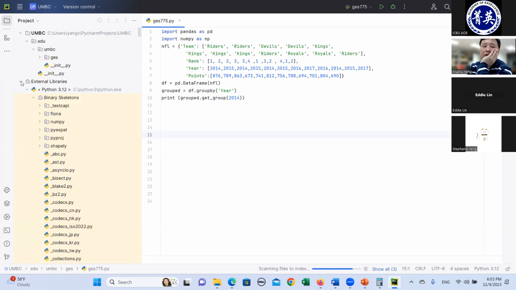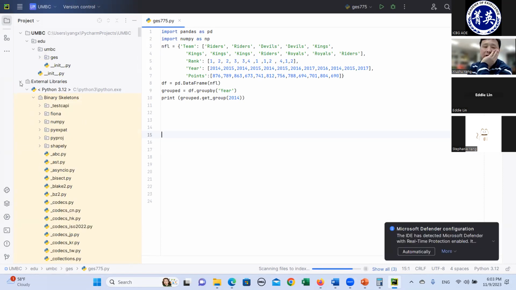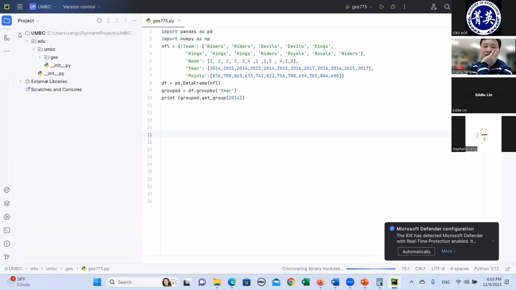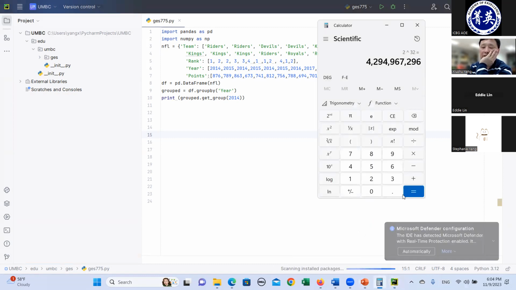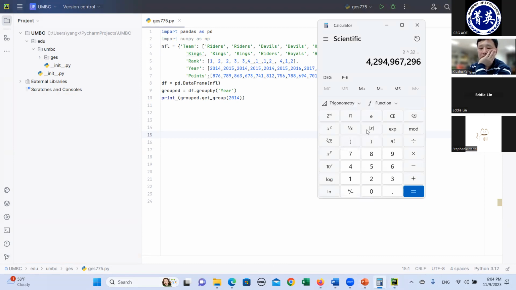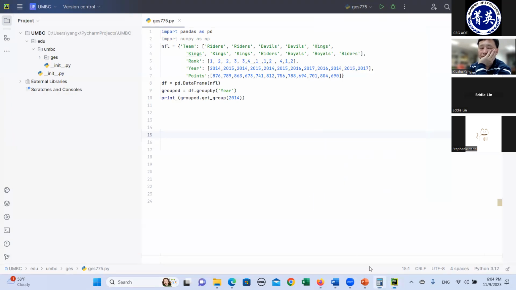How big is it? What is the number? It's big enough that it becomes scientific notation. It's too big to display. It's like 1.12 times 10 to the power of 21.